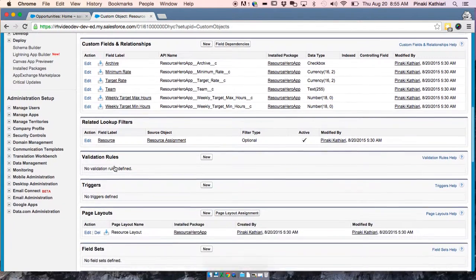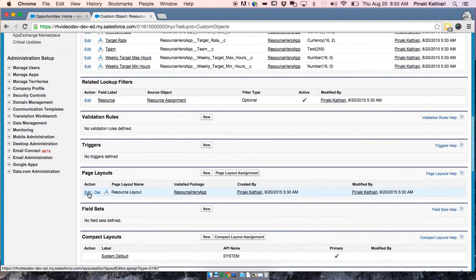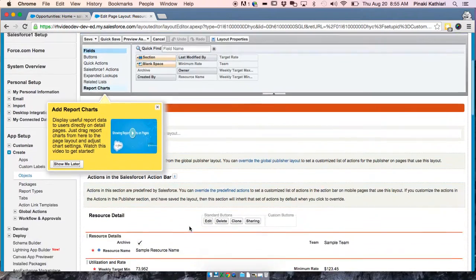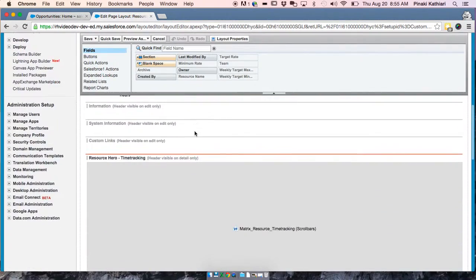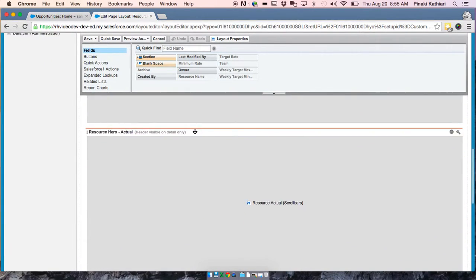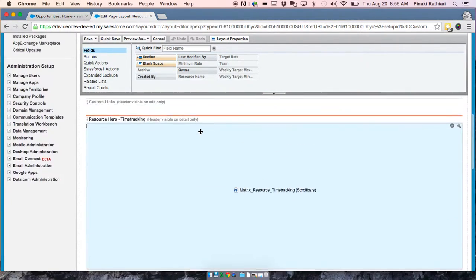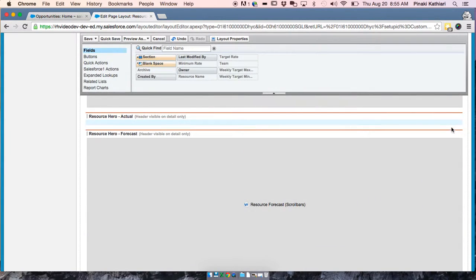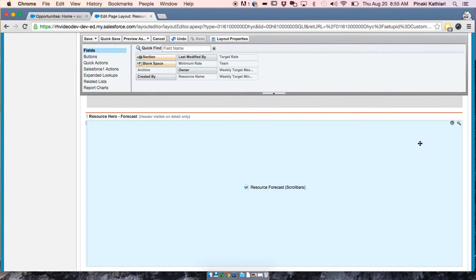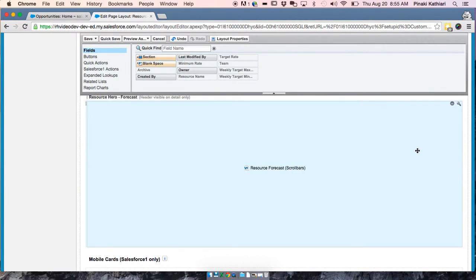And then we'll see here we have our page layouts, and you can click on edit. And this will bring you to the page editor in Salesforce, and say we want to have the time tracking matrix. We don't want to have the actuals matrix, so we can remove this section. We could hit this remove button, and that's pretty much how it works.